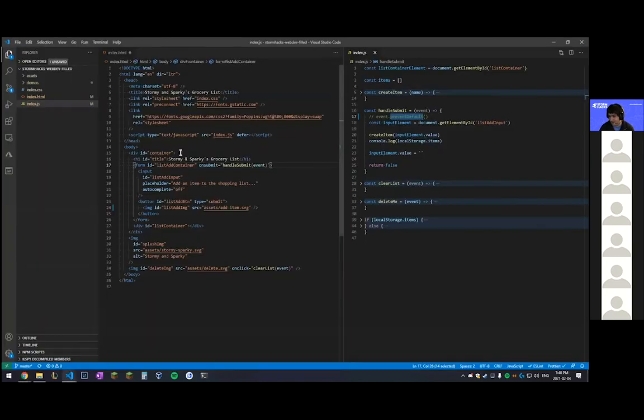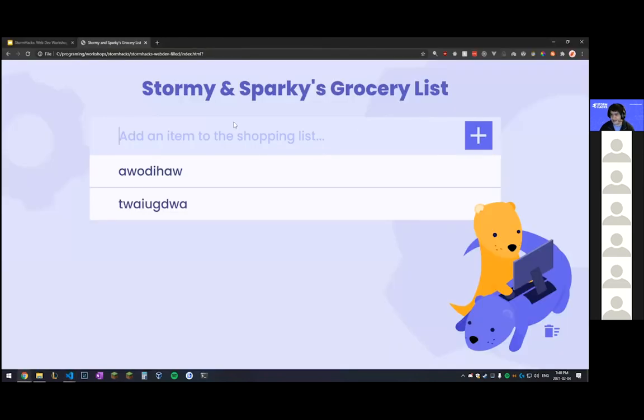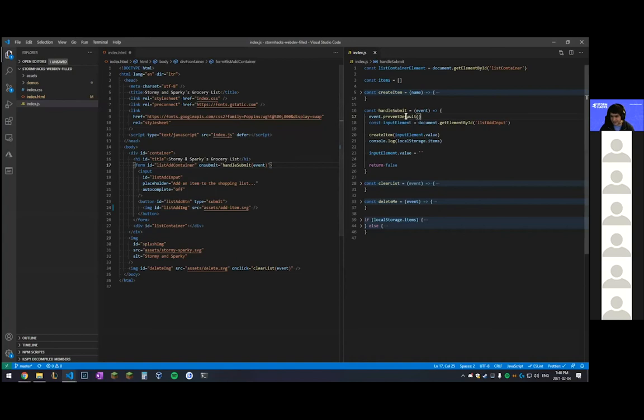That's really annoying. Usually you do want to submit a form to a server, but if you're building a front-end web page, you don't want to do that. So we can disable that. That's another thing about events. How did I learn this when I first started developing? I didn't know that was happening. I eventually found out that, hey, this is refreshing every time I click enter. So I searched form refresh on enter or something in Google, and I found out, oh okay, we need to stop that.